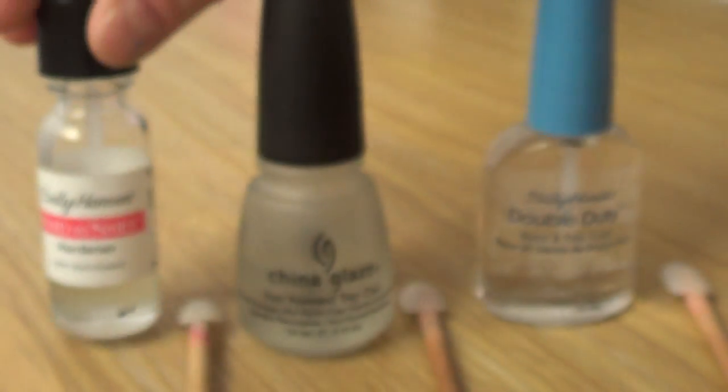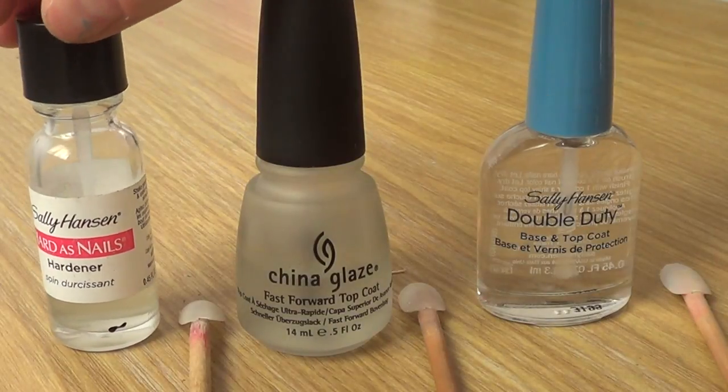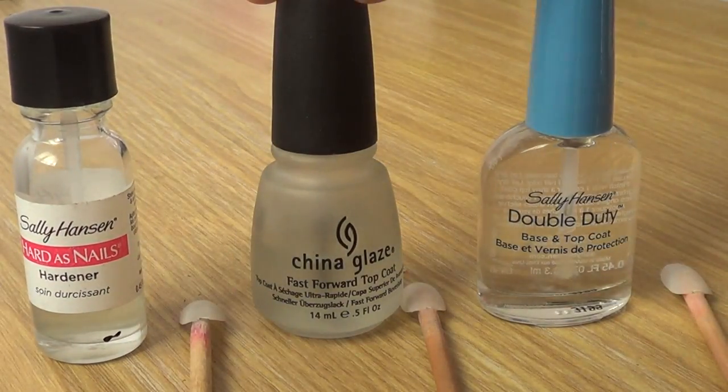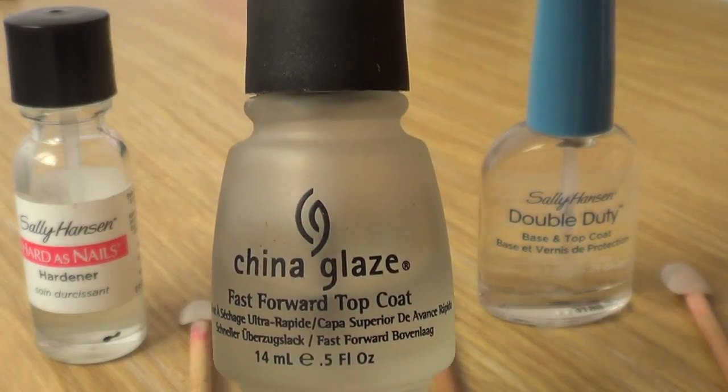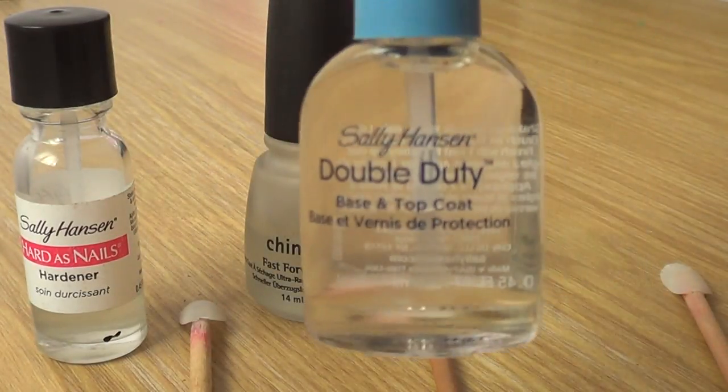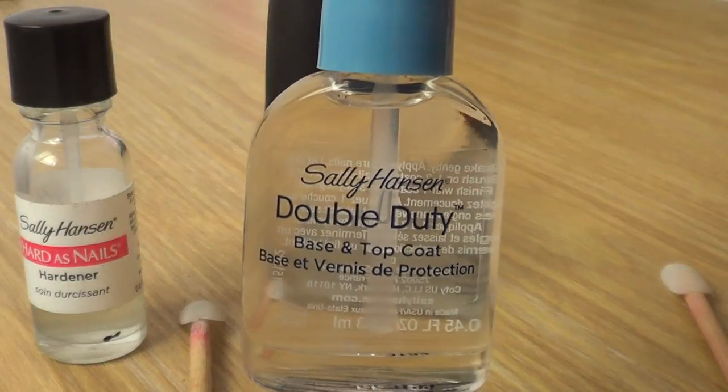So this is the one that I use as a top coat actually, and it works perfect for me every time. Secondly is this China Glaze Fast Forward Top Coat. That works fine as well for me. And then this one, the Sally Hansen Double Duty Base and Top Coat.